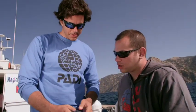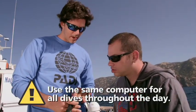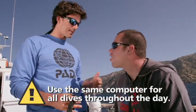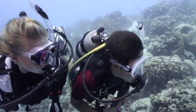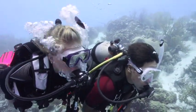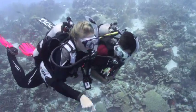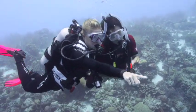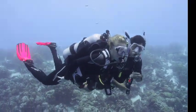Your computer calculates your theoretical nitrogen levels continuously, so it is important that you use the same computer for all dives throughout the day. It remembers your residual nitrogen, so don't share or trade computers, and don't turn it off. Most models won't let you anyway. If you don't dive with the same computer continuously, it can't accurately calculate theoretical nitrogen. Diving without using the same computer for all dives greatly increases your risk of decompression sickness. And follow any additional manufacturer recommendations regarding the use of a computer for repetitive diving.